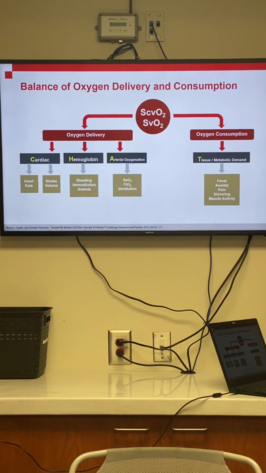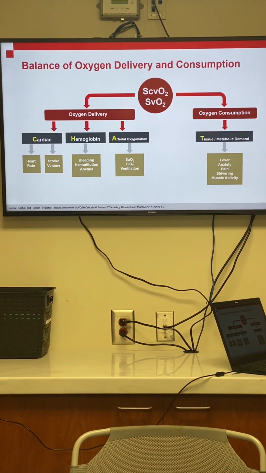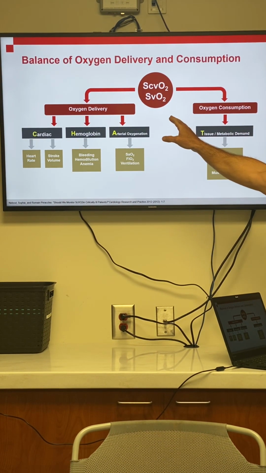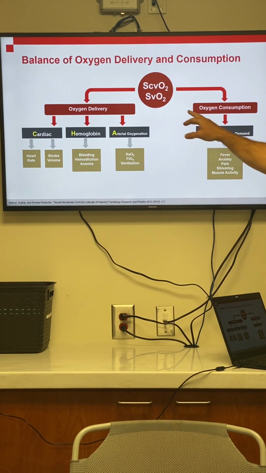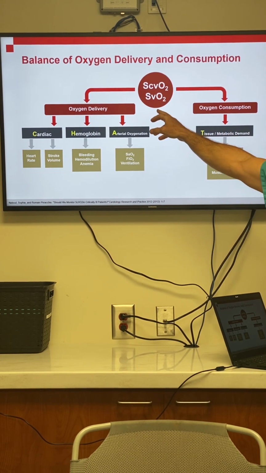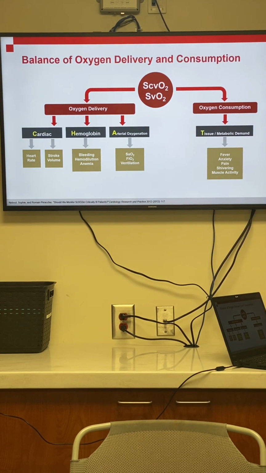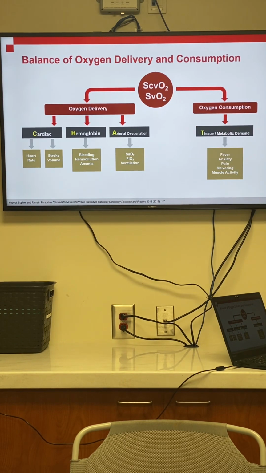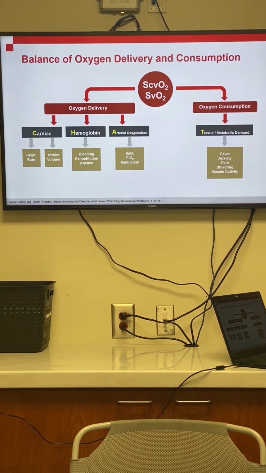This is really what I'd call the meat and potatoes of the information here. So are you guys familiar with SvO2 or ScvO2? Have you seen those before? I've seen it, but I don't know what it is. Okay, so your SvO2 is a mixed venous oxygen saturation that you get from a Swan-Ganz catheter, and an ScvO2 is a partially mixed venous oxygen saturation. So really, we have 100% oxygen-rich blood coming from the left side out through the body, and when it comes back to that right side, that's where our Swan-Ganz catheter is. That's what's measuring the content of oxygen. Pretty much have about 75%, right? So in a healthy person, they use up 25%. You should have about 75% return.